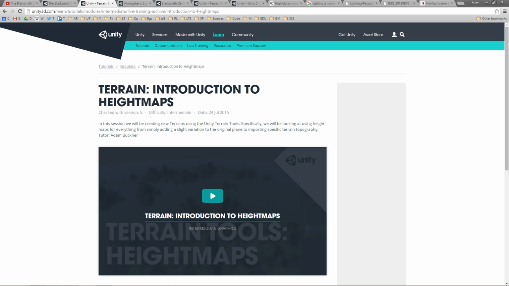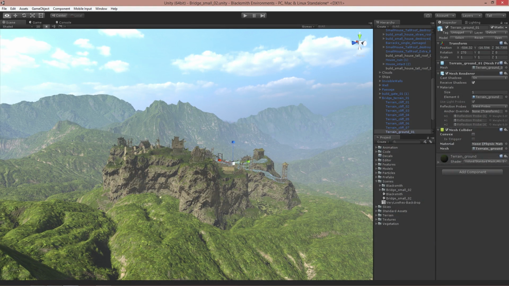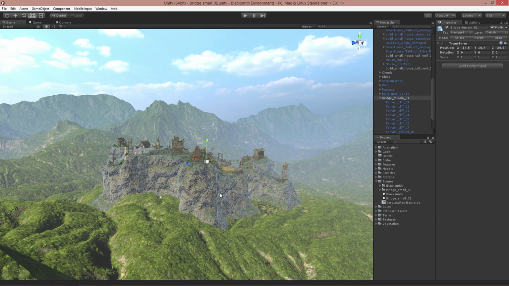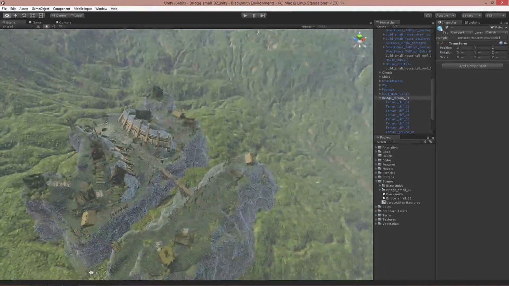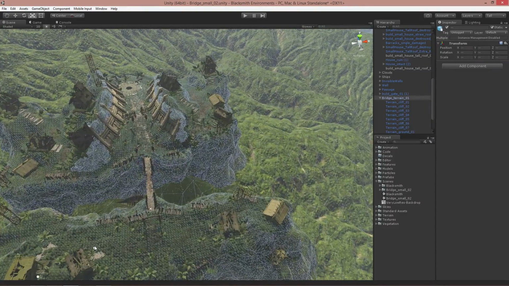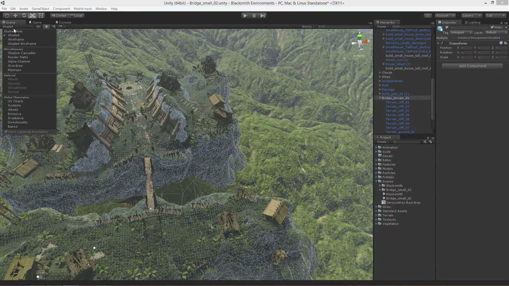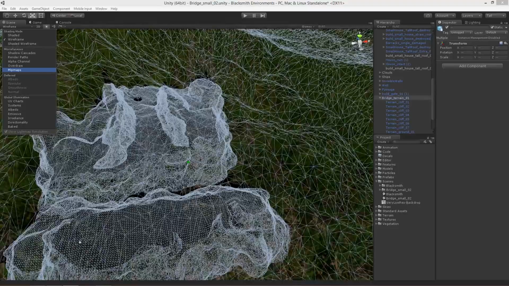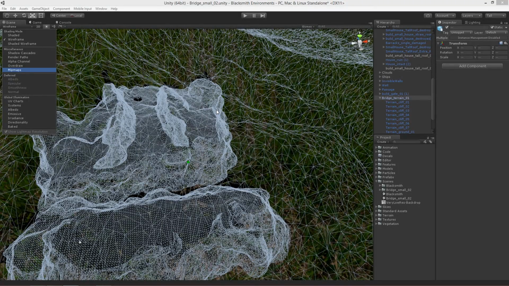So in the foreground, let's talk about the foreground. Foreground meshes. The foreground is also just a simple mesh, but let's look at wireframe. You can see the difference in the resolution between these two meshes. That's a much higher resolution mesh that we have when we're dealing with the close-ups where we've got our vegetation, where we've got our characters walking.